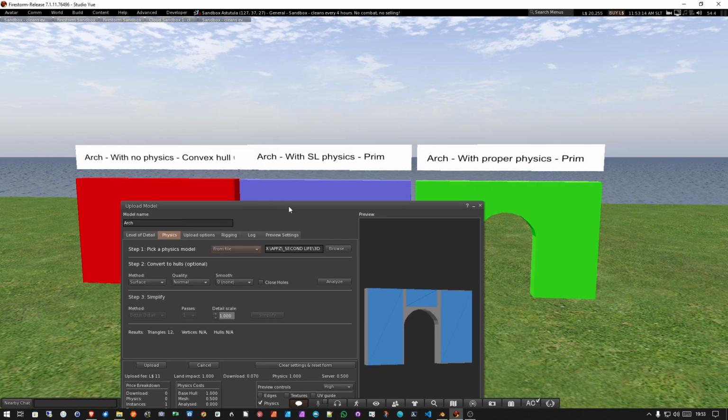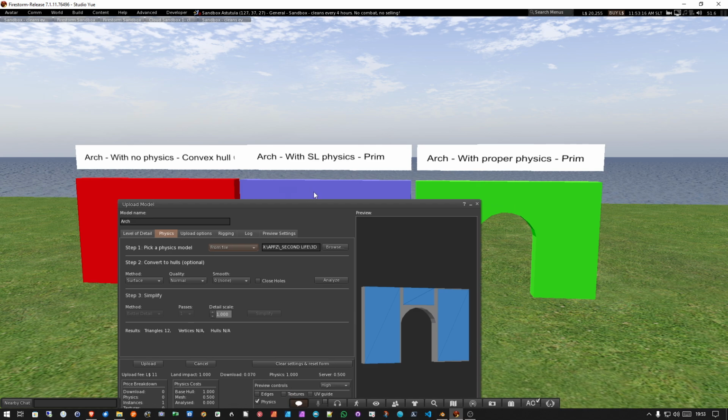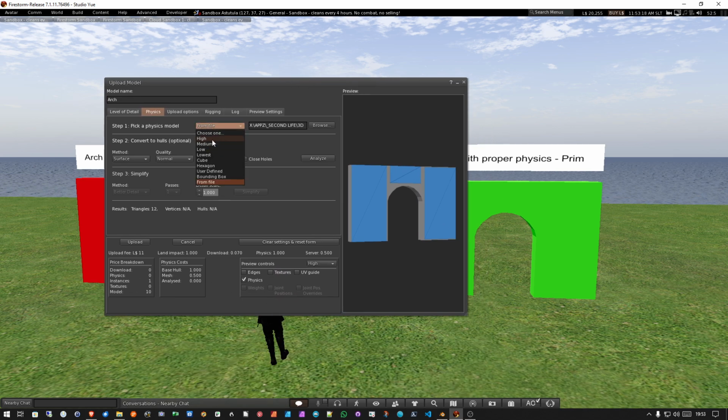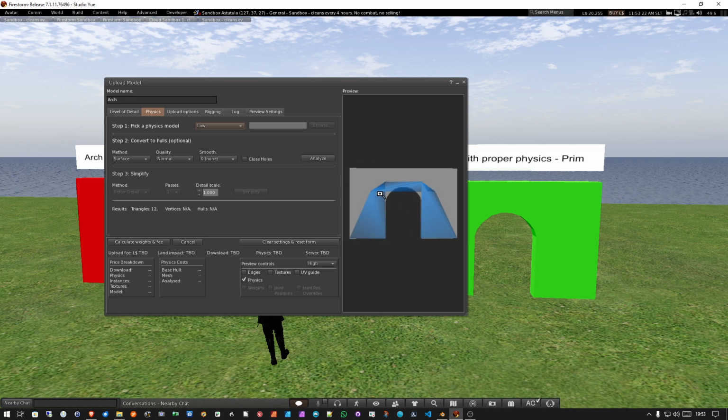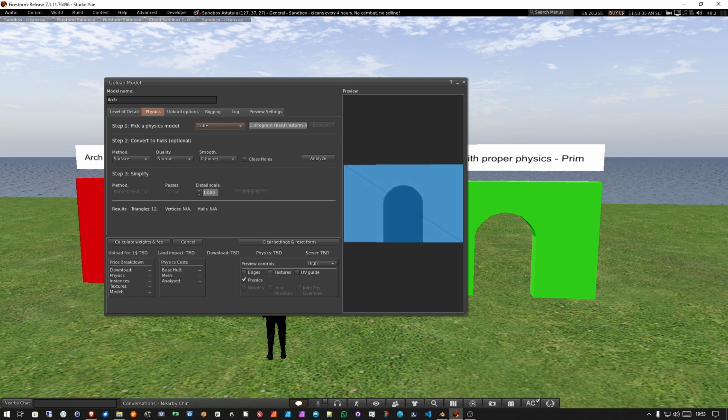And then the second example here is when Second Life, if you look on here, you can select different levels that Second Life will try to use. If you use cube, that blocks the hole completely, and it just gives it a physics of a cube, obviously.